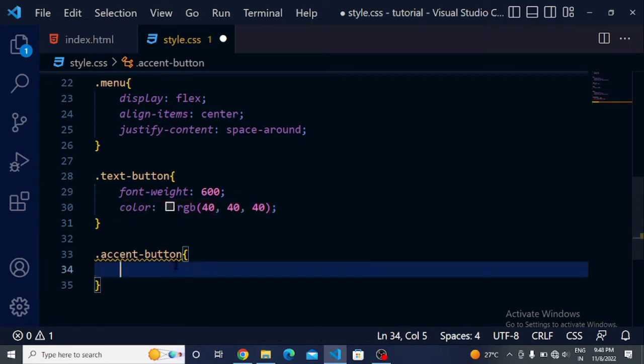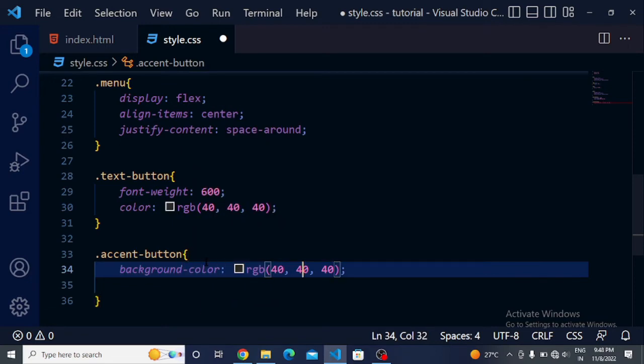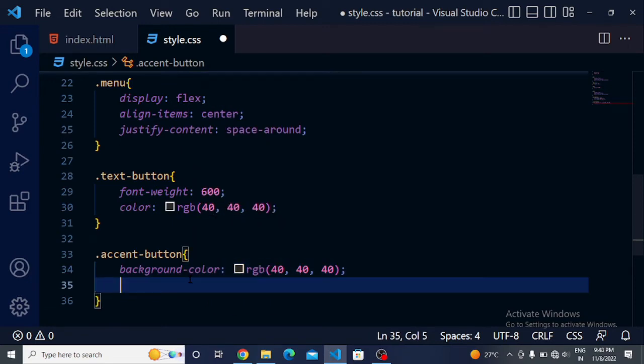You can just copy it and make it background color. So we have made the background color of the accent button the color of our text button. Color represents the font color, right? Background color represents the background of that HTML.